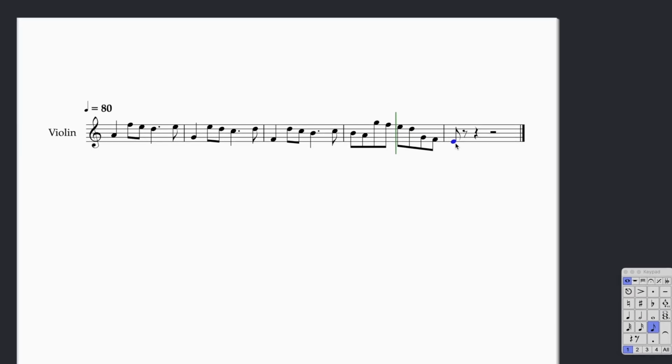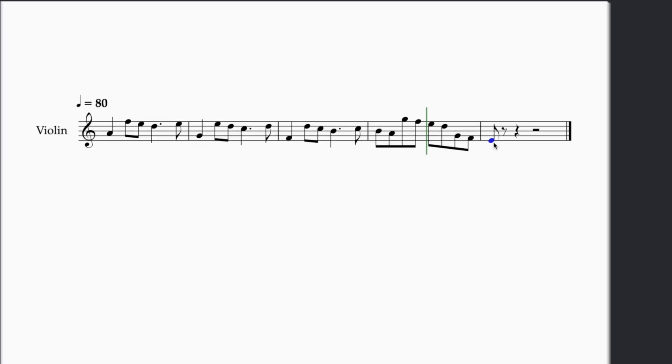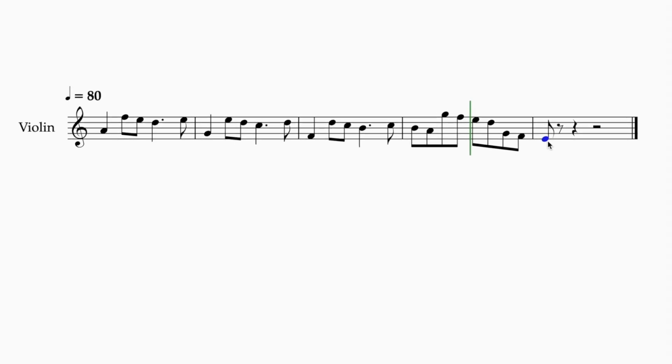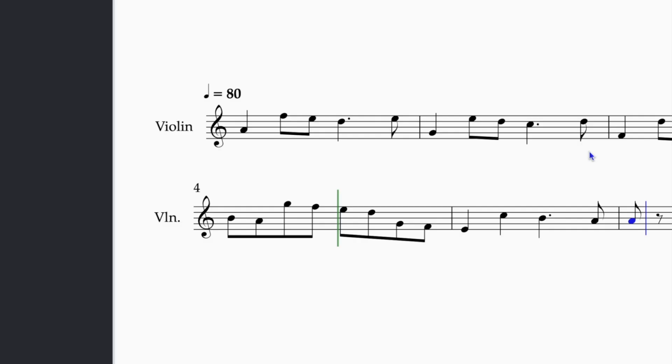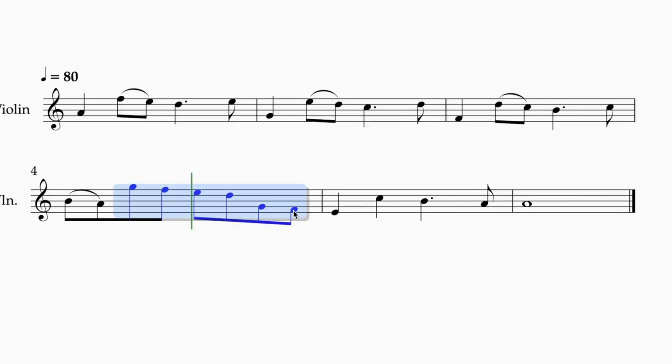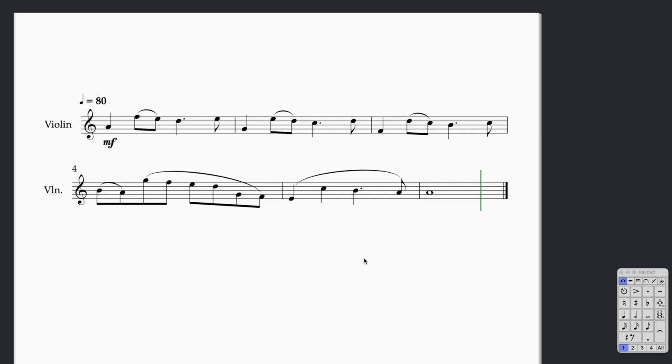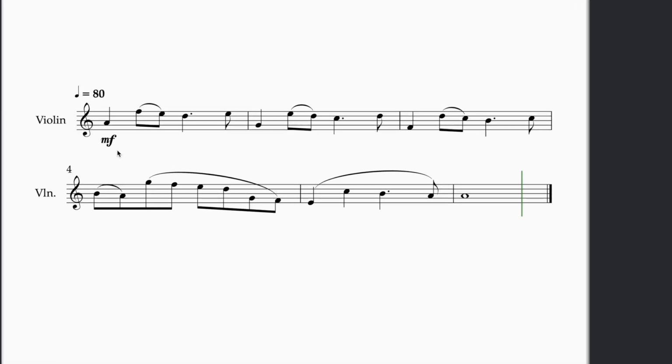This is when we have a choice. We can continue to fragment and go on into a new section or something, or we can liquidate into a structural moment like a cadence and just end things off. And that's it. We finished the Great Melodic Formula. We're done. We can take this one melody and make an entire piece of music out of it. Let's listen to it, see how it sounds.